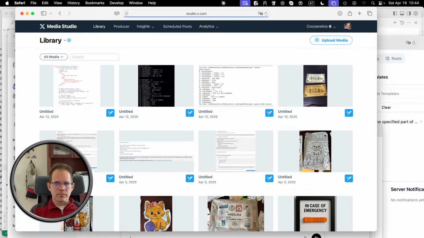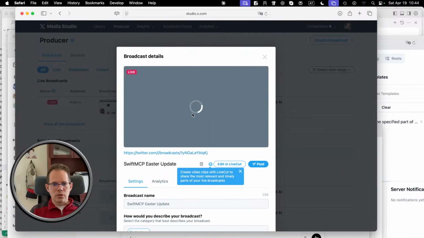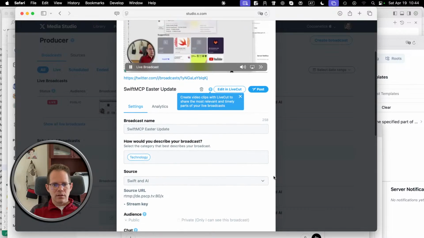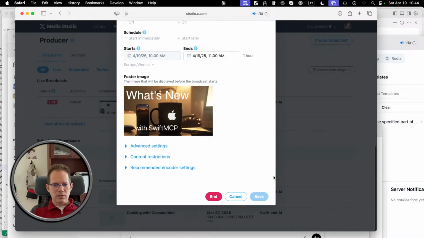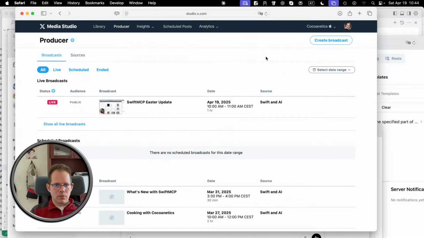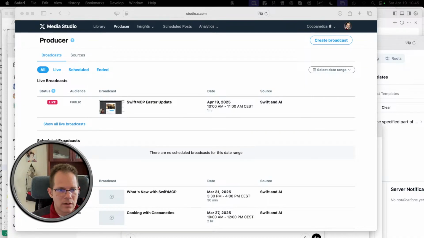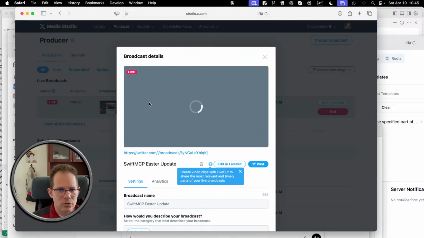I'm on full screen and it shouldn't show.